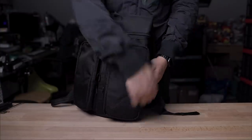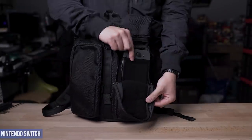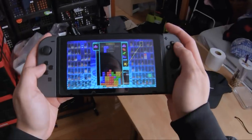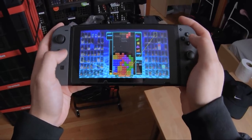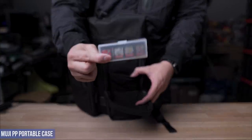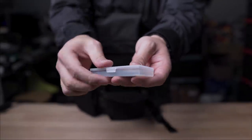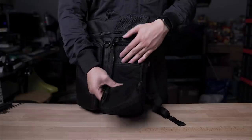Moving on to the right pocket — it isn't much different, except this one is lined in a soft cushiony fabric, which is why I store my Nintendo Switch all on its own in here. It's the perfect height and width, like Chrome designed it just for the Switch. Combined with the soft padding to keep my baby scratch-free. If you're wondering what I've been playing though, Tetris 99 is the way to go — it's a free-to-play Tetris Battle Royale with 98 other players. Enough said. There's also a sleeve in here, and I stuff my game cartridges inside a Muji case that coincidentally is the perfect height and length for 8 cartridges in total. The frosted finish helps with figuring out what games I have inside, and the case is a simple snap closure — nothing fancy, but keeps my games organized.